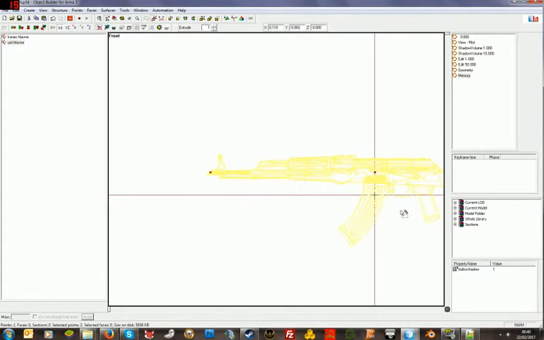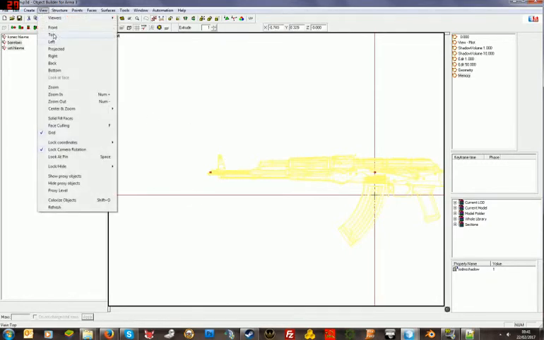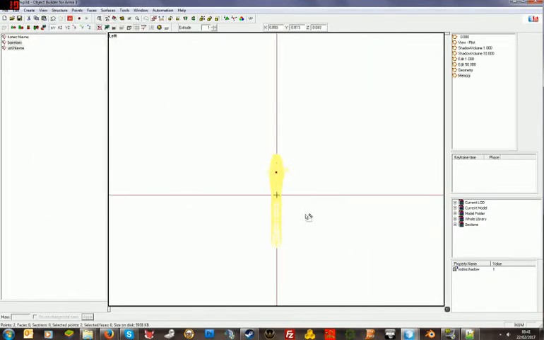Now you grab the two together, hold down Control and right click, new barrel axis. That barrel axis is basically what you use between these two points. In other words, it's for something rotating around the end, and that will be our muzzle flash using barrel axis to rotate.